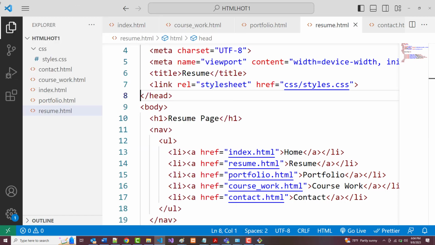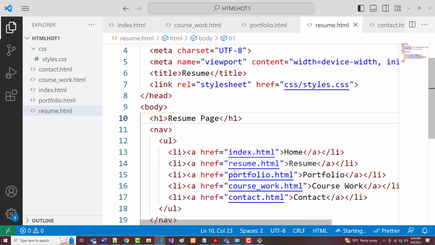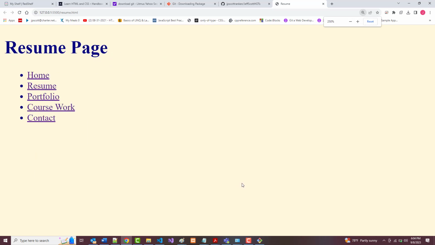All right, so now I can come in and I can open with Live Server. I haven't styled this, so it's going to be block level. So it's going to look pretty ugly, and that's okay. So there it is. Let me blow up the size so you can see it. So there's what it looks like.